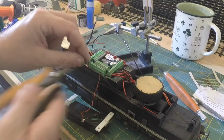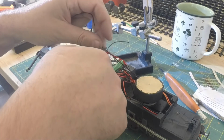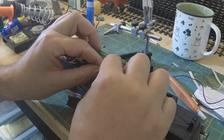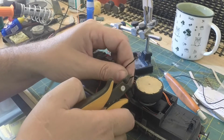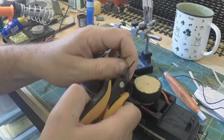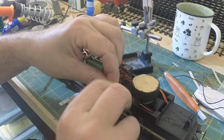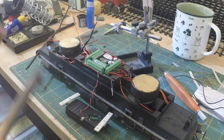So dead easy. We're just going to trim the wires and go, well, we want about there. And with this one as well, about there. I'm going to feed the wires in under there. So we know that they are together. Right, yep, so that'll be fine. So if we bring these two wires here together. Strip back with the flat side of the cutters. Twist together. Solder together.